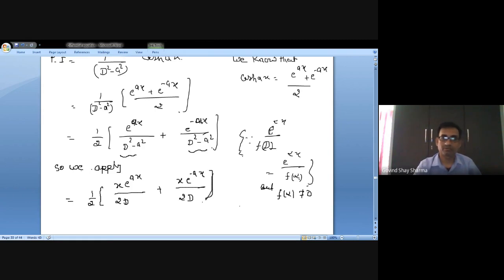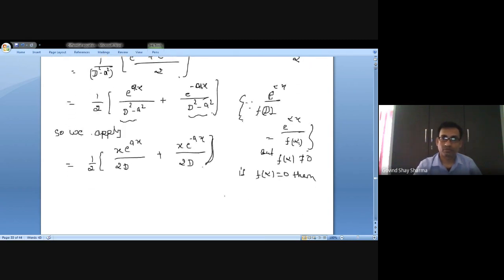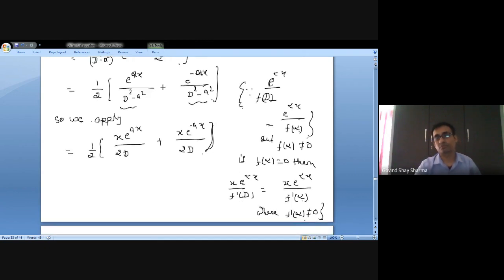Second case is f(alpha) is 0, then e^(alpha x) times f of f dash. Now this becomes e to the power alpha x f dash of alpha; alpha dash alpha should not be given. If this is also 0, then we go further in this process and we multiply again by x and again differentiate.